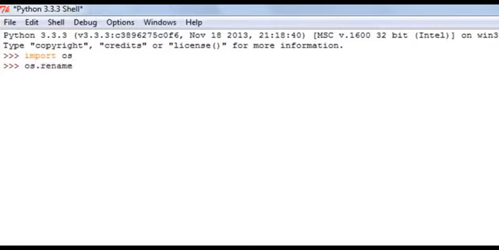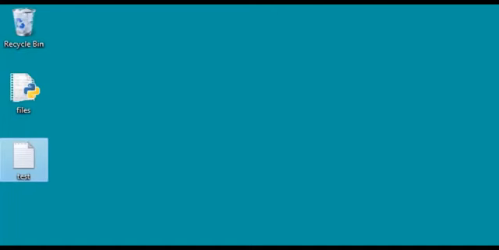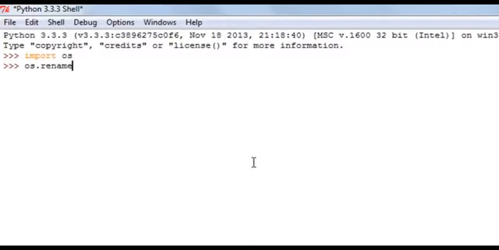And if you guys remember, in the last tutorial we created a text file and I gave it the name test, and it's on my desktop, right? And when you start Python, ideally it doesn't start from your desktop folder, it starts from the Python 33 folder. So if you're trying to rename a file that's stored on your desktop or somewhere else on your computer, but not in the Python 33 folder, then you'll have to type in the full path of your text file before trying to rename it, right?